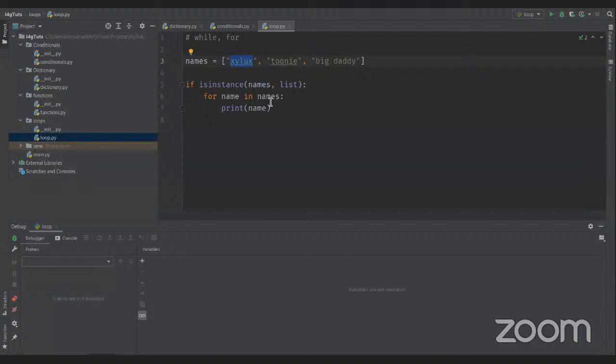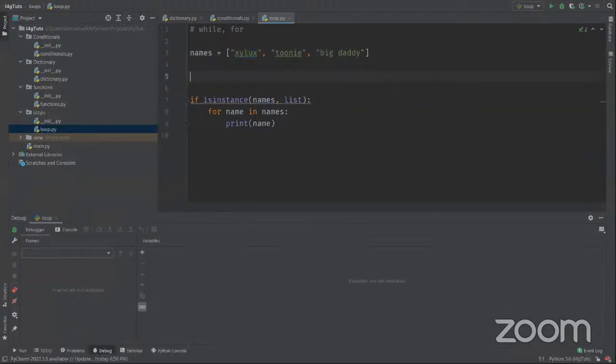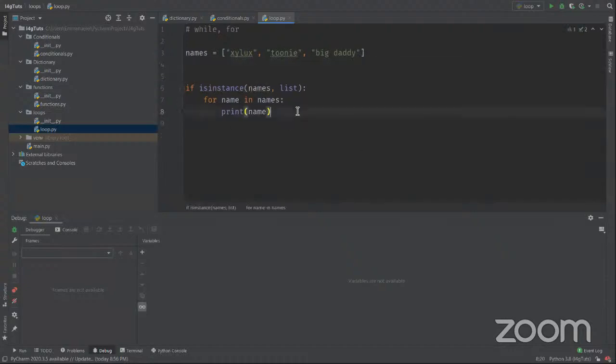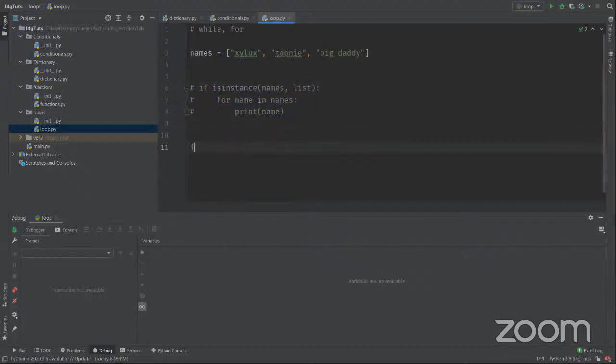So like I said, we can loop through a string. We can comment this out instead of deleting it. We can say for char in mosquitoes, print char.